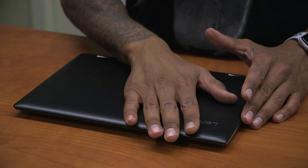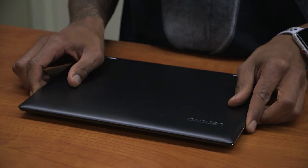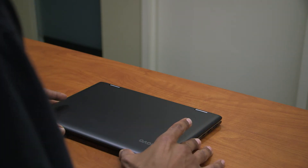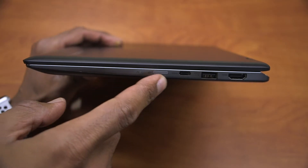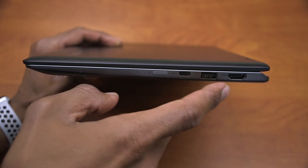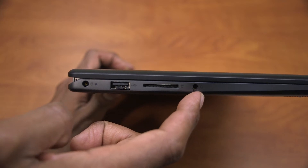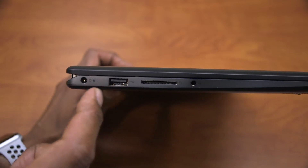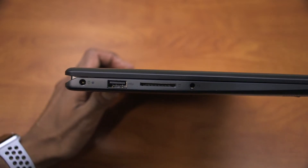And then we have the beautiful Flex 6 11-inch laptop — super small. Looking around the laptop, it looks like there's a good amount of ports. If you have the laptop facing you to the point that you're able to open the lid up, on your right-hand side we have our power button, one Type-C USB port, one 3.0 USB port which is always on, and an HDMI port. On the other side we have our combo audio jack for headphones and mic, an SD card reader, one 2.0 USB, and our power port to hook up the power adapter.